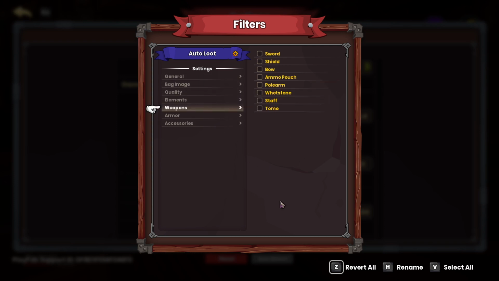Then I'm going to go over to weapons, and I'm going to check all of the offhands: the shield, the ammo pouch, the whetstone, and the tome. And boom, that layer of the loot filter is done. So all this particular layer will loot is level 105 shields, ammo pouches, whetstones, and tomes. One thing I would say, remember the loot filters all stack on top of each other. So if you accidentally check something on one loot filter, it's going to apply that to everything, if it's something along the lines of always include fusion or something like that.